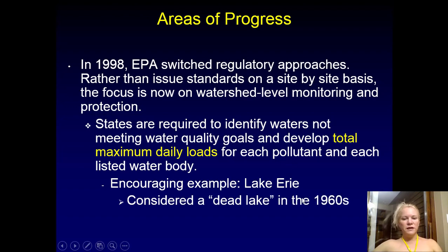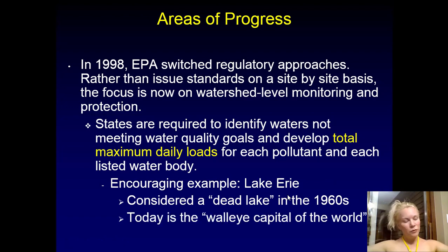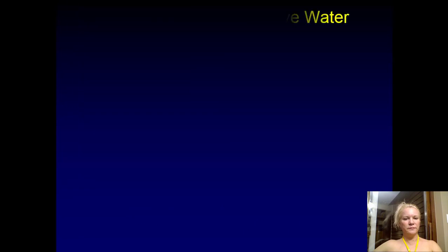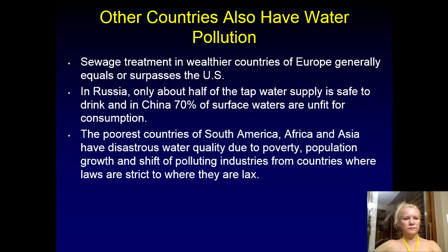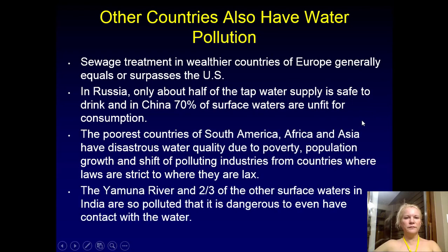There's some hopeful stuff. In the 1960s, Lake Erie was considered a dead lake. And now it's actually the walleye capital of the world. Woohoo! And I think the other day we talked about another water system that has been a success, the Cuyahoga River. That is a success story now. Other countries have other rules and regulations, or they don't have many at all.